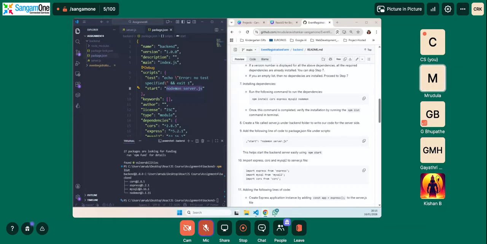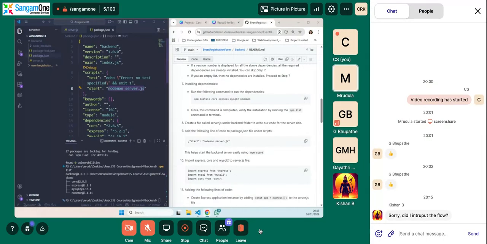Okay, so every time we want to start our server, we would have to execute nodemon server.js. Instead of that, since we are already using npm start, we could also define it.